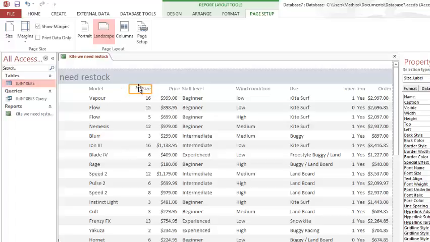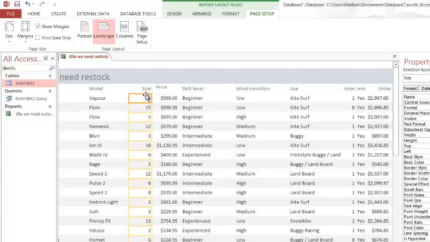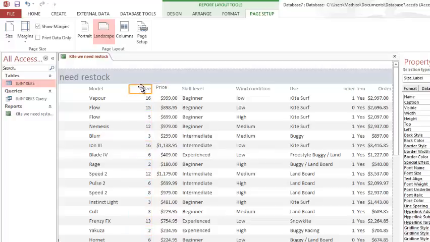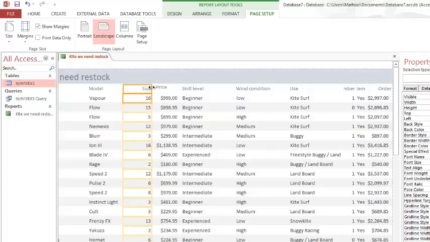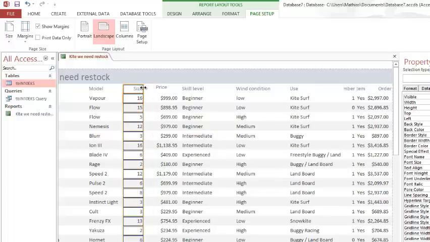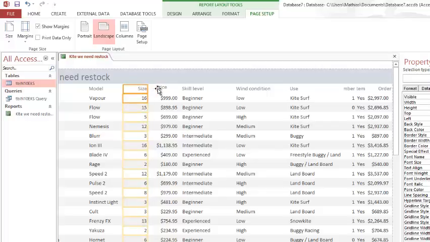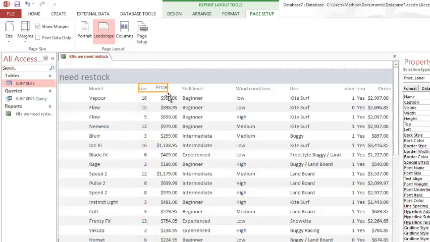Okay, so once I click on the field size, are you with me? Yeah. Once I click on size, press the shift key and select the other one, which is below. So size, and are you okay? Okay. So we can also adjust by dragging and sliding. Just make sure everything is showing. Do the same thing for the price.